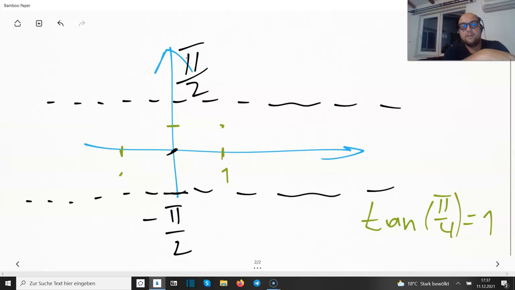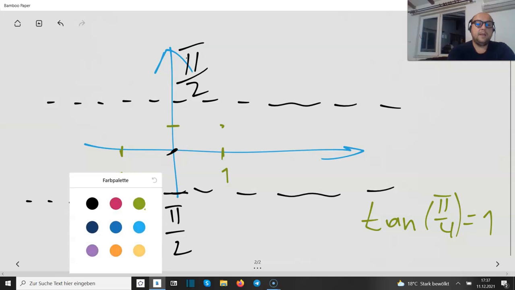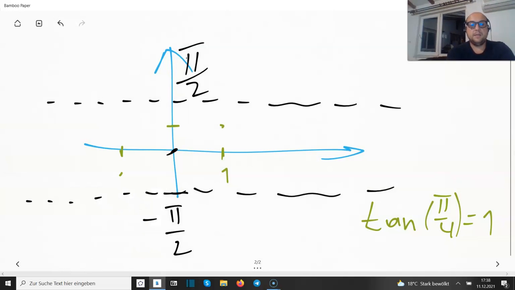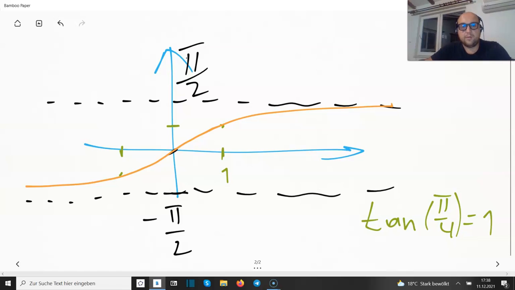And we can compute further values if we like. And then we will see pi divided by 3, pi divided by 6, and you will see it's such a graph. Okay, so the easiest way to figure out how the graph looks like is just to produce a table, to compute the values, and then you connect the dots. All right, so once again we see no troubles considering the differentiability of the function. It seems to be, well, everywhere smoothly going. That means we can put in a tangent line everywhere, and well, let's go for it.